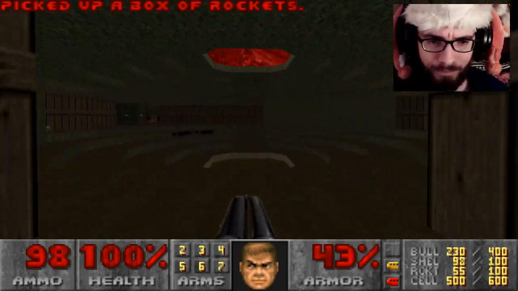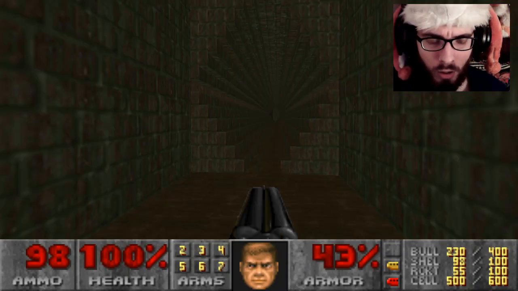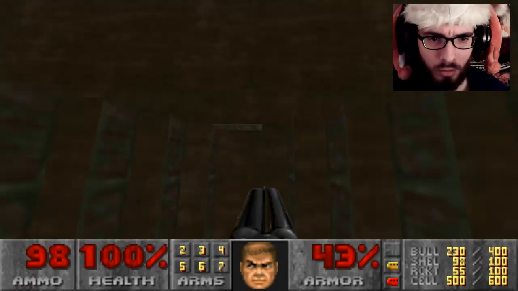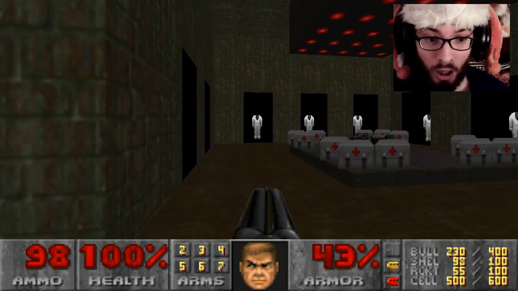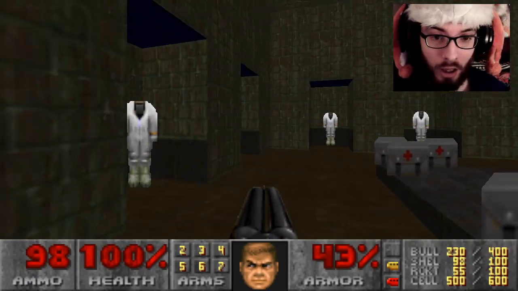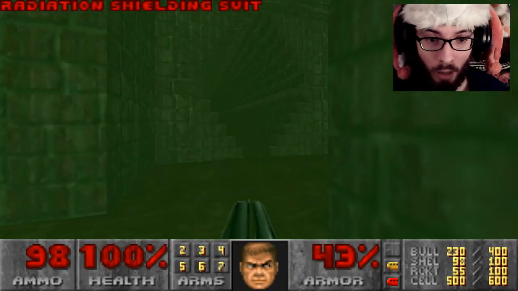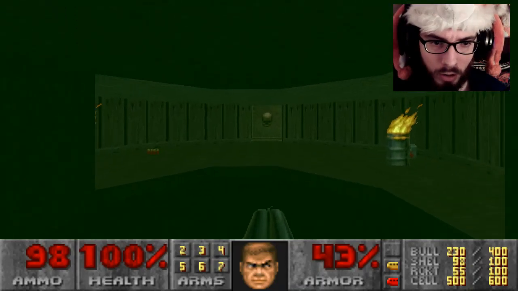This room. What in the... What an oddly shaped hallway. Whoa! Okay. Wow! Whoa! Okay, I'm gonna go back and go through one of those hallways. Okay, here we are. Let's see what's in here.